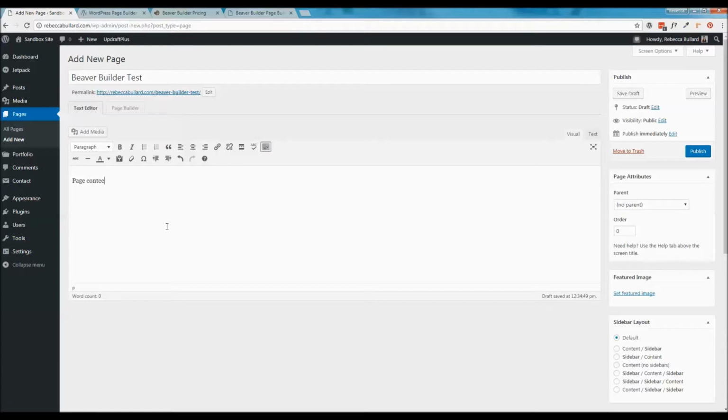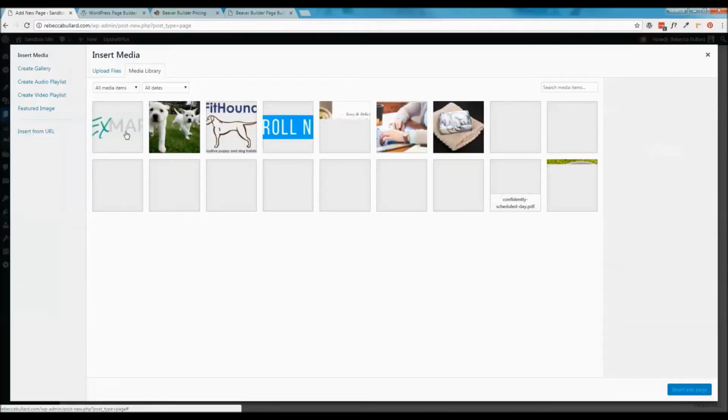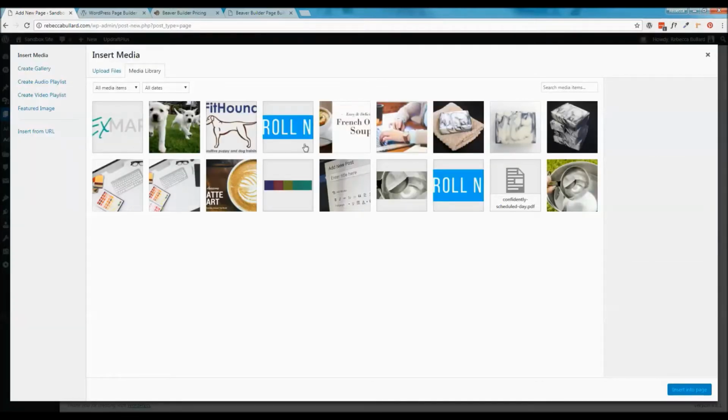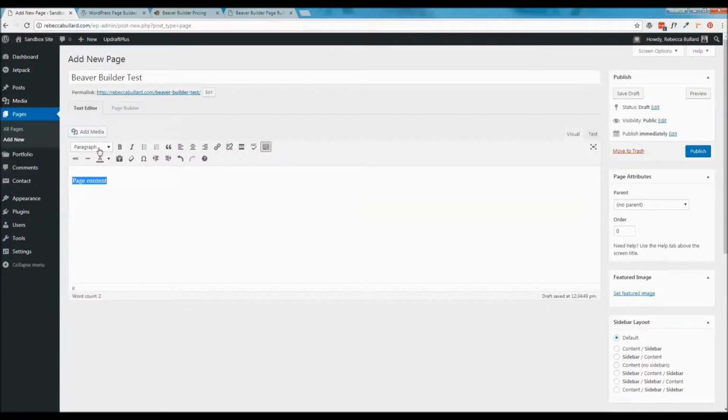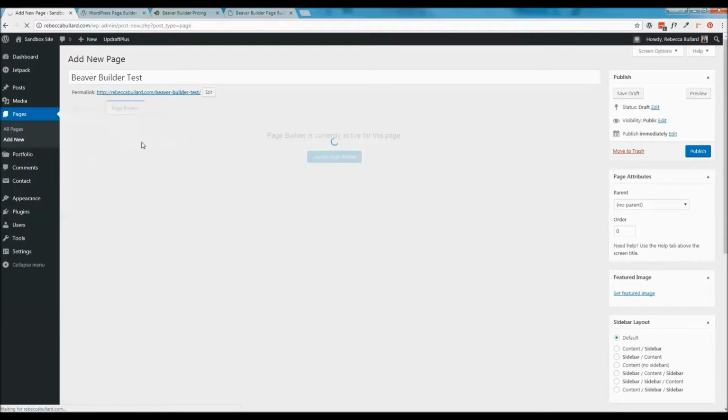You can add your images in here. You can add images through the insert media. You can make things into headings. You can format your text different ways, but it is a little bit limited in terms of design options.